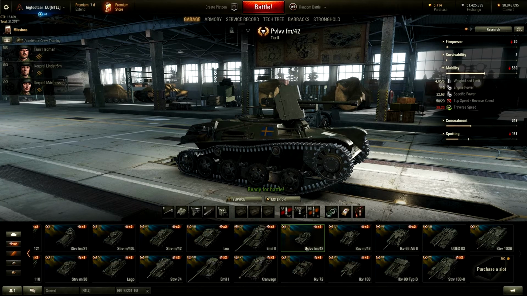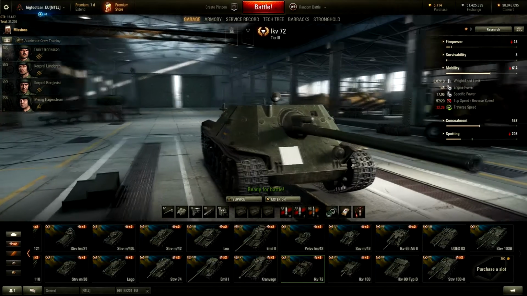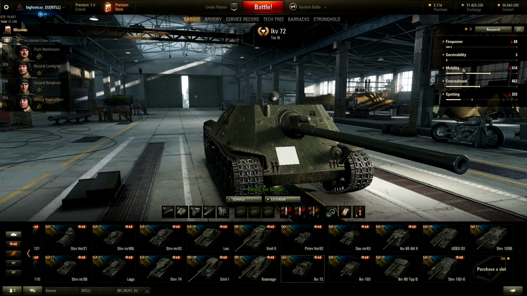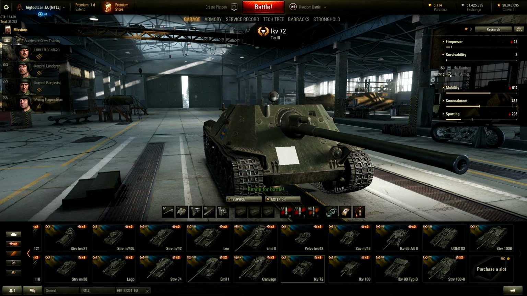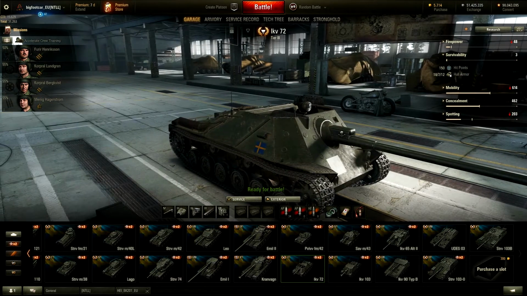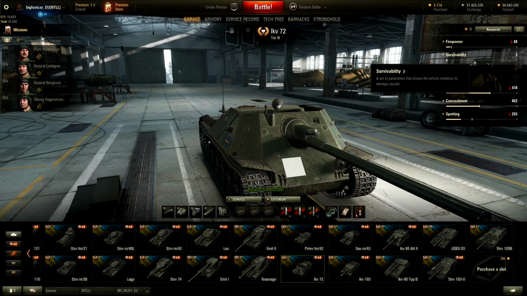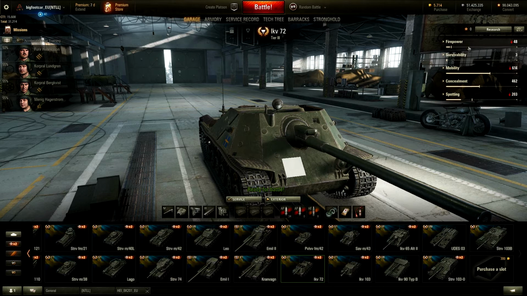Let's just check out this thing first. So this thing only has 5 tons. Well, less than 5 tons. Anyways. That's the mobility. Survivability is only 3 marked. So that's pretty bad. 18 millimeters of frontal armor, 7 side armor, and 12 rear armor. So it has more on the rear and the front. 150 hit points. Not good.